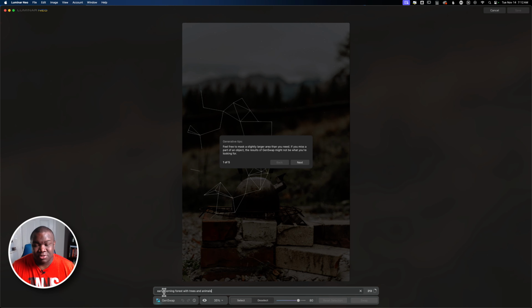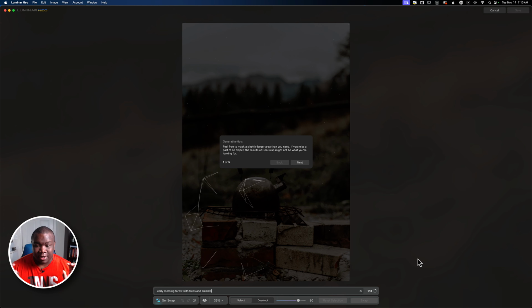Early is an adjective. Morning is potentially a noun. I don't know, I'm not some English major. I know that forest is a noun, trees and animals. And part of me is still learning: do I need to write this in complete sentences, or partial sentences? Do I just list the words and that would generate something?